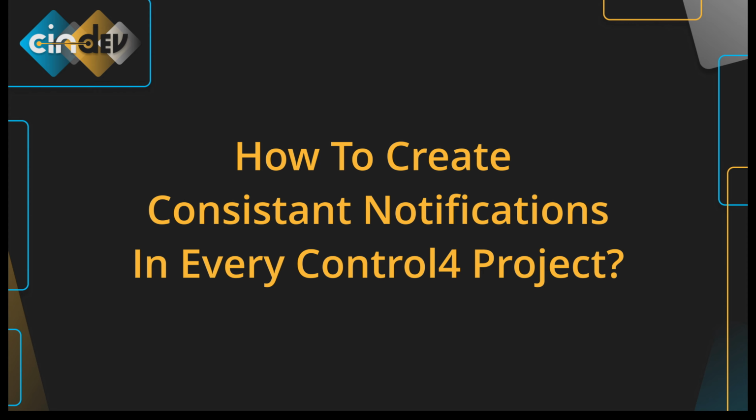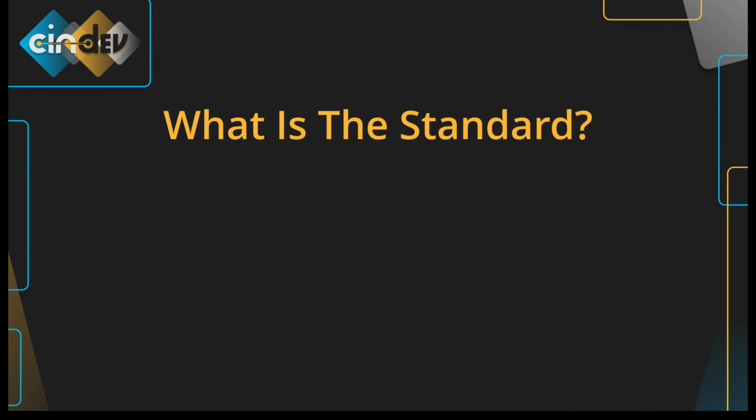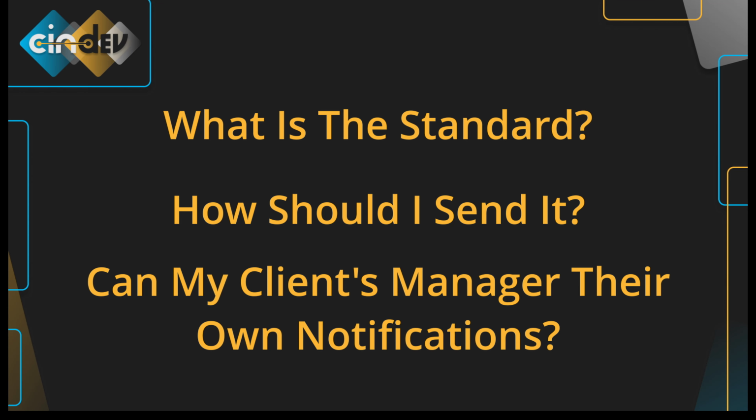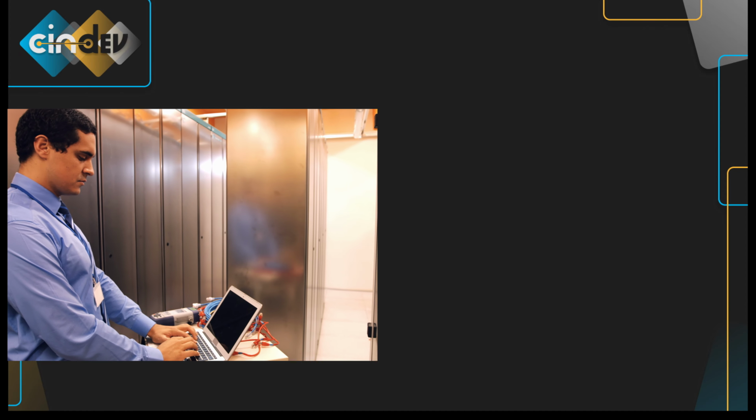Company struggles with at some point. That would be notifications and their consistency in your Control4 project. Yes, we know notifications can be handled inside Control4, but there's no real standard for what should be sent, how it should be delivered, or how clients should manage those notifications themselves. Trust me, we ran into the same frustrations.